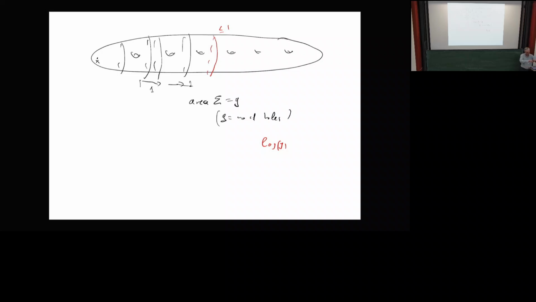So if my surface simply looks like that, then it's easy. The whole difficulty is that my surface can have a strange shape. On the other extreme, if my surface has a lot of holes, then I'm going to get a complicated graph. And this is how it will be done. So the difficulty is when the diameter of the surface is small, so to speak. When the diameter of the surface is big, you get it for free. So the difficulty is basically imagine how a general surface of genus G looks like.